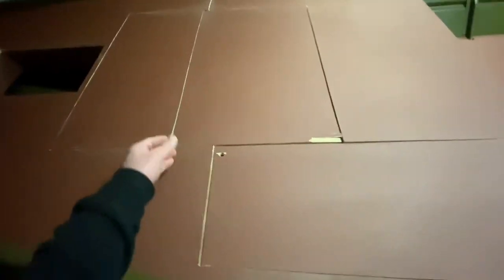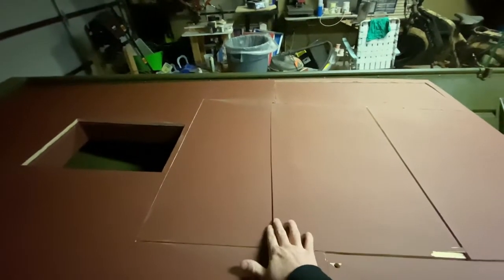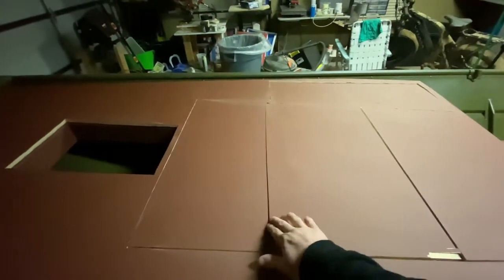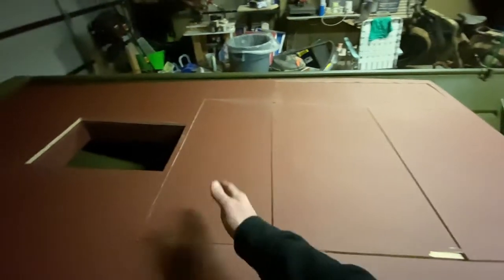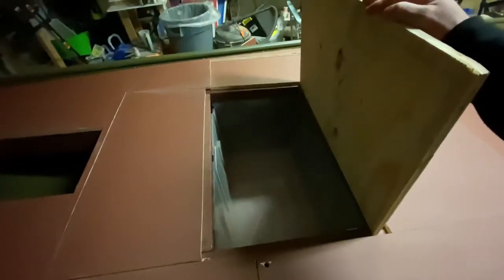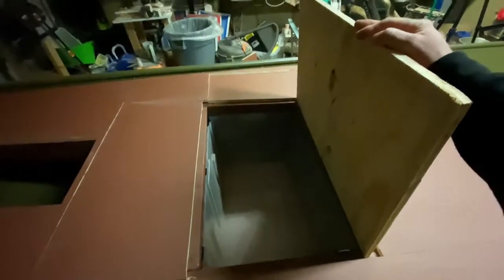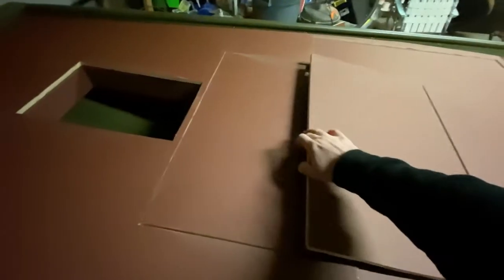And then the one thing I do not like is, since both of these are lids and they both meet up right here, the only way I can really figure out to do it is to hinge this side and this side. And I kind of hate that for this. This is the storage where the box is. So I wish it was opening the other way. But I mean, it's not the end of the world. And this is going to be the battery.